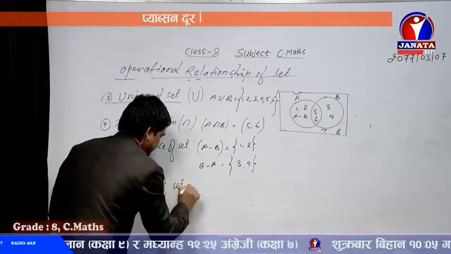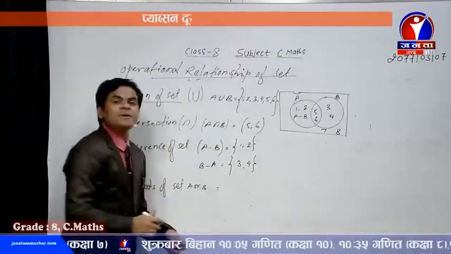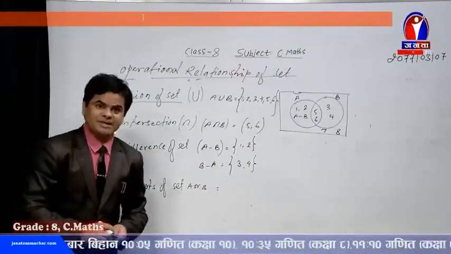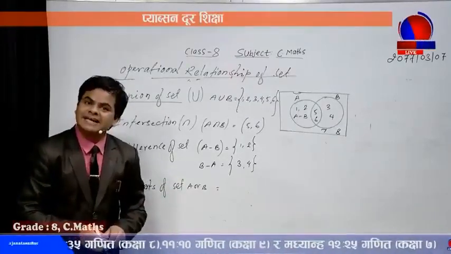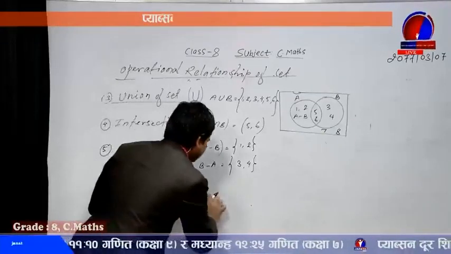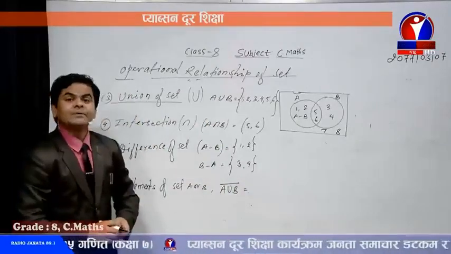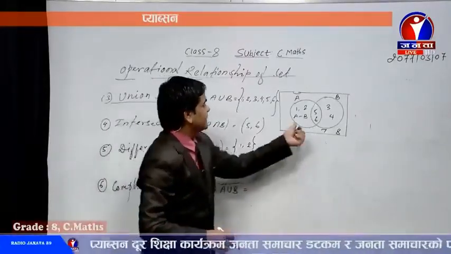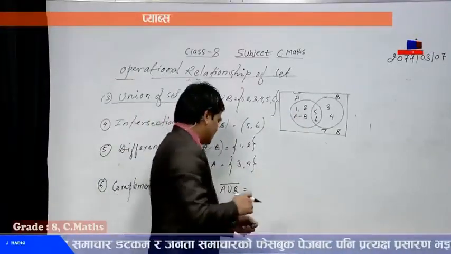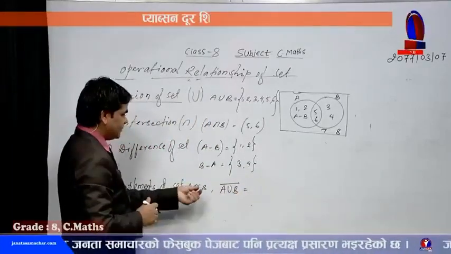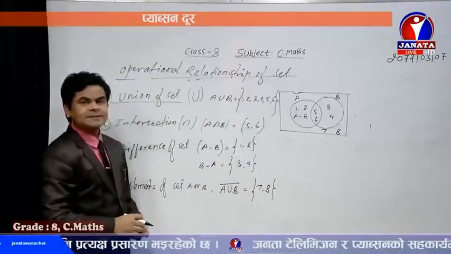And now, another one is complements of set. Complement of set A or B: number of people who like neither A nor B. In the language, you will find it written as number of people who like neither A nor B. And while writing symbolically, A union B complement, a bar above A union B. It represents this area, dear students, outside of the circle but inside of the rectangle. So which elements are present in A union B complement? 7 and 8. So these are the elements.